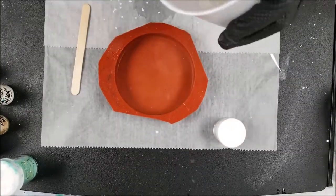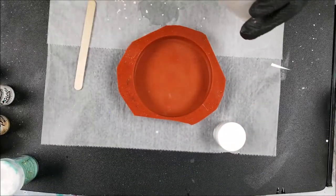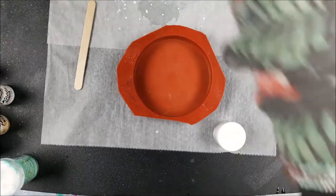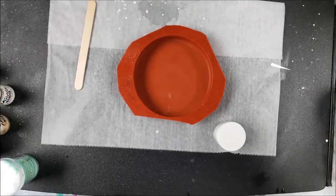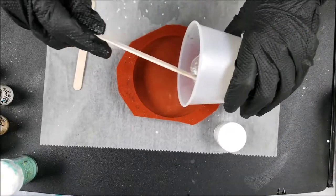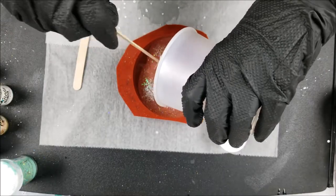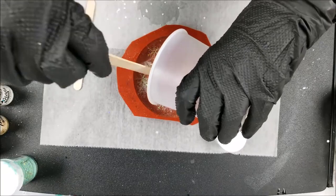Let's go, everybody. Here we go. Let me get a bigger stir stick. I like these big fat ones that I keep in this box over here. They're like tongue depressors, real good for getting the resin out of here. I'm sure I'm going to have some overlapping and stuff like that, so I'm going to have to spend a few moments here getting that right.